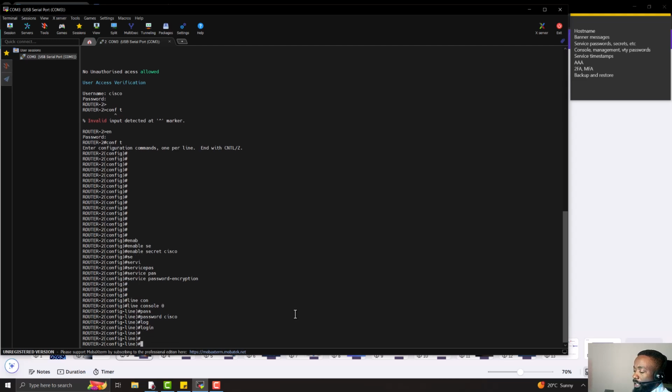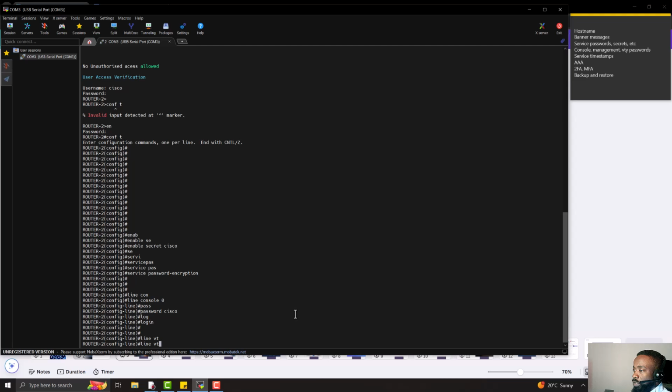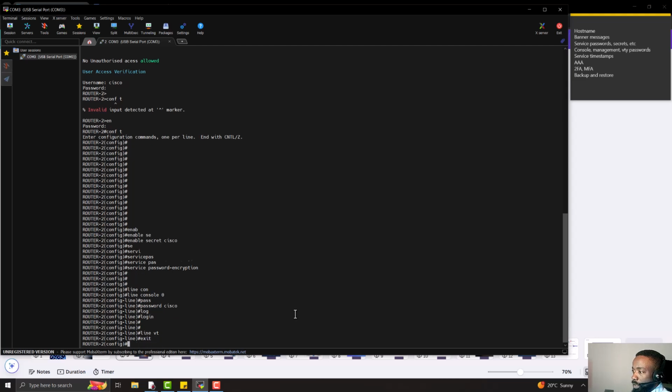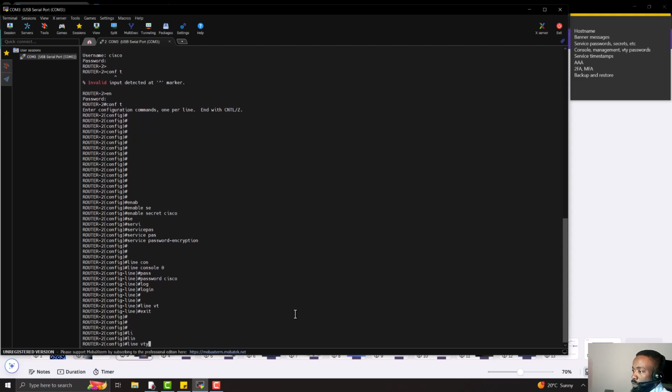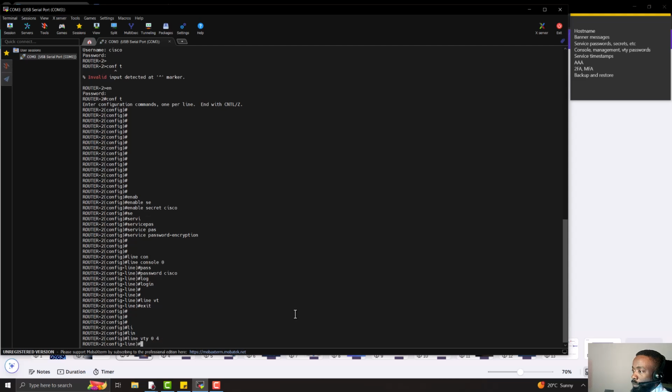And then another one is VTY lines. For VTY lines, you would want to enter the VTY lines that you want to modify. I'll have to exit from here, and then enter line VTY 0 to 4. This would affect obviously 5 virtual lines, so 0, 1, 2, 3, 4.